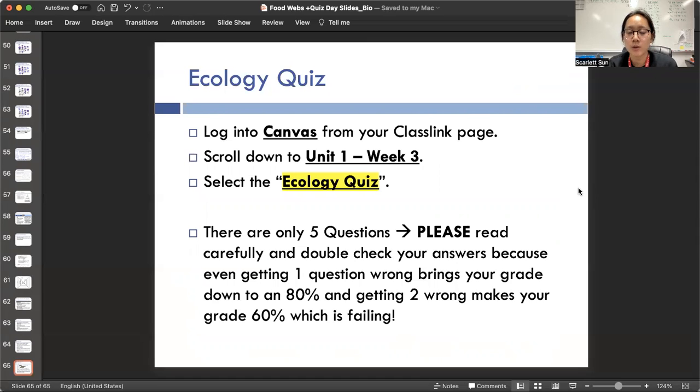All right. So again, if you're not in class with me, these are the 3 things I'm requiring you to do. If you can drop by to pick up a paper for the foldable, you totally can if you can't print it on your own. I have extras for you. So again, foldable, Kahoot, and review, and quiz. Please do it in that order. It does not help you to do the quiz first and then do the review after. Like literally, what's the point? So please do it in those orders. And again, if you need the paper for the foldable, please drop by my room.